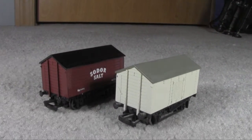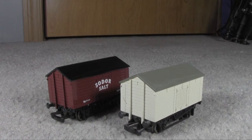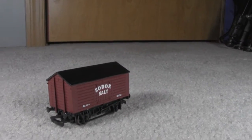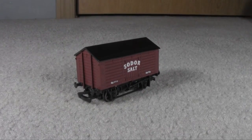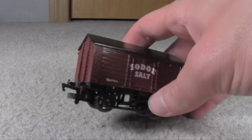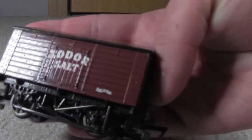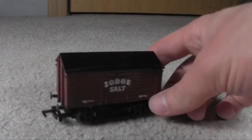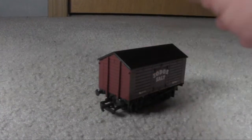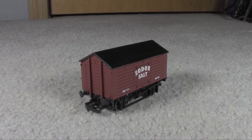By the way, I actually got this from a set that I have, which is the Salty's Dockside Delivery set, which I've already talked about when I talked about my entire collection, so that's a whole other story. We're mainly talking about this one on its own, and for what it is, it looks really great. I really love the way it turned out and the amount of detail they put into this one. All in all, it is really fantastic, and like I said, it is definitely a good update.